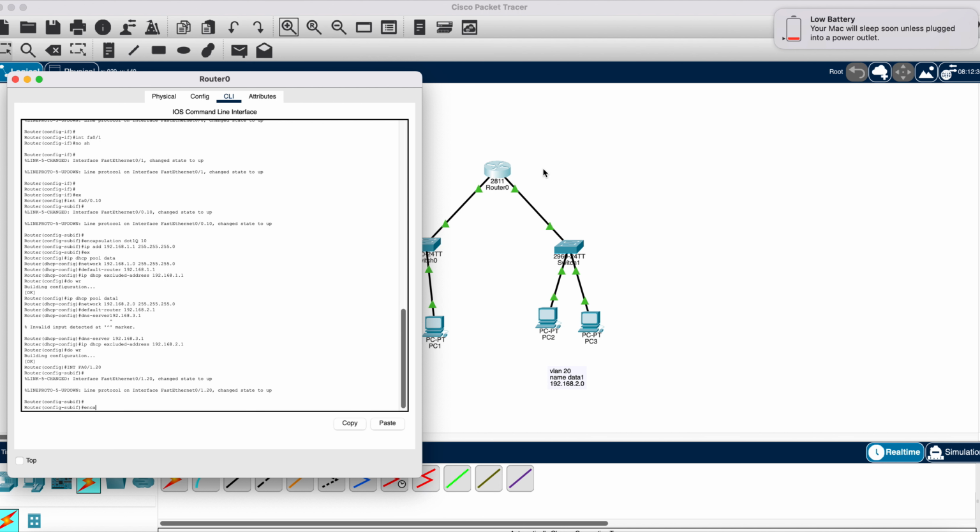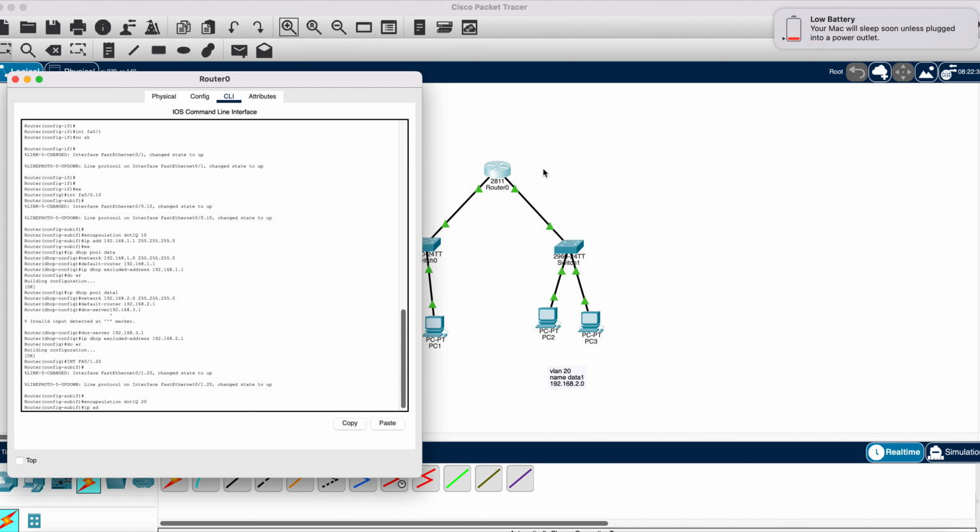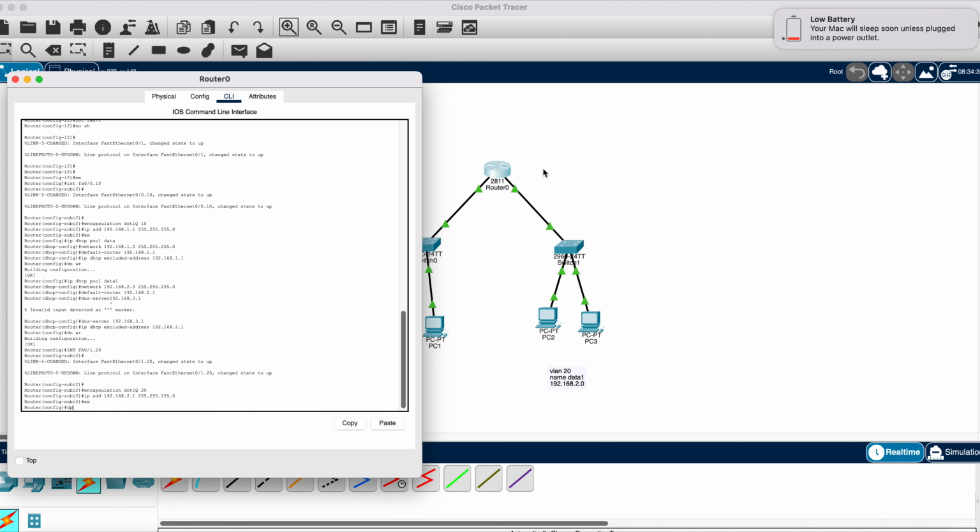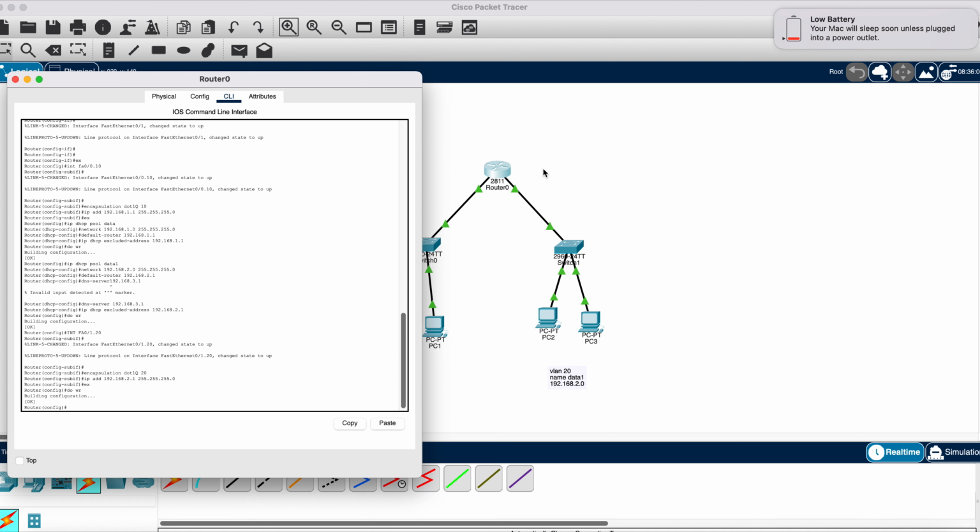Now encapsulation dot1Q 20, ip address 192.168.2.1 subnet mask 255.255.255.0. Enter, exit, sorry, do write.